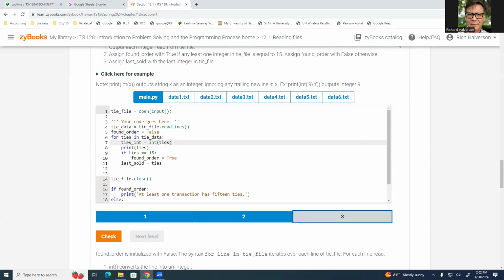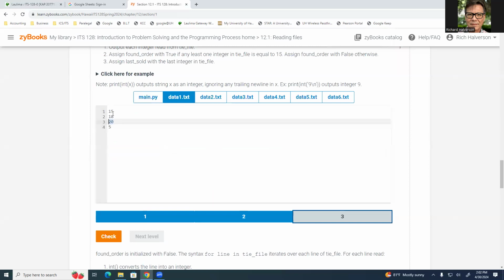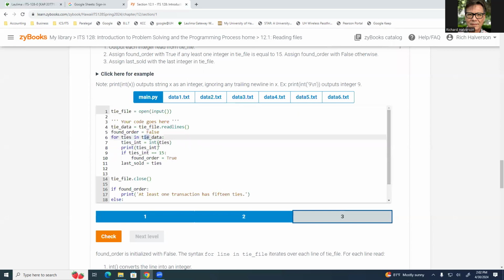Okay, I need an integer version of this, and now I think I can print this, and then I need an integer version of that. Okay, so let's see if this works. These are going to be strings. Obviously, these are strings, even though these are string characters, and I need to convert them into an integer. So I'm going to this variable here. Let's see if this works.